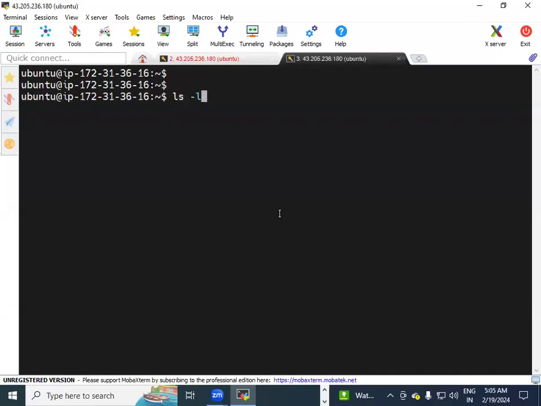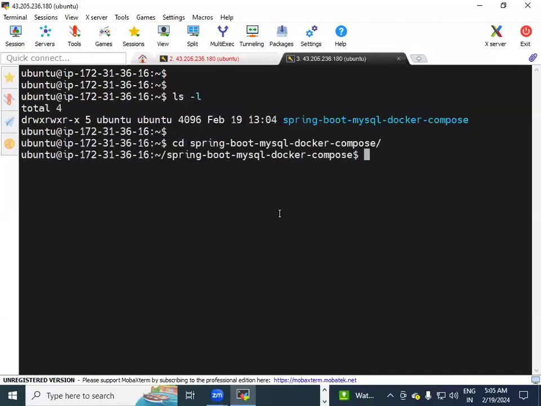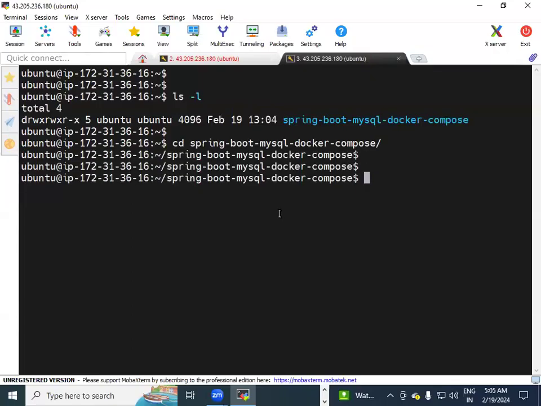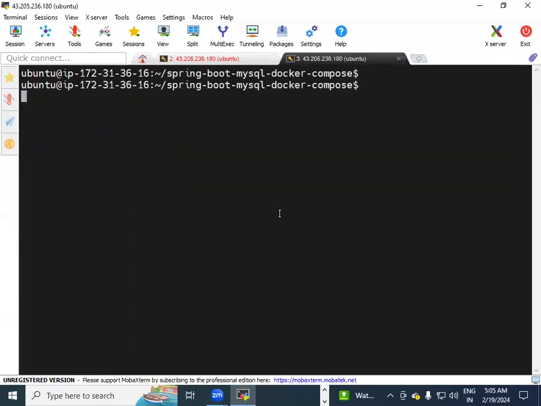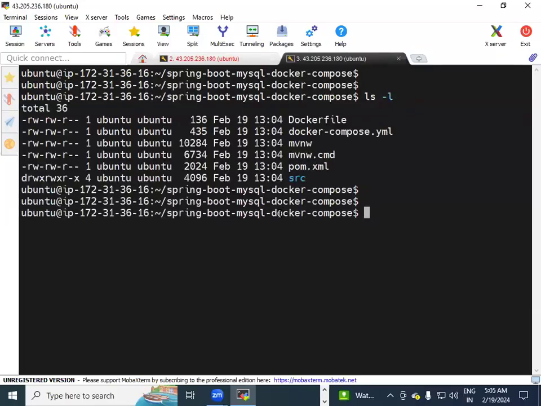ls -l. Go inside this project: cd project name. I'm inside the project directory. Then ls -l. What is there inside the project? src is available, Dockerfile available, docker-compose file available, pom.xml file is available. src contains our project source code. pom.xml contains library information, which Maven libraries are required.